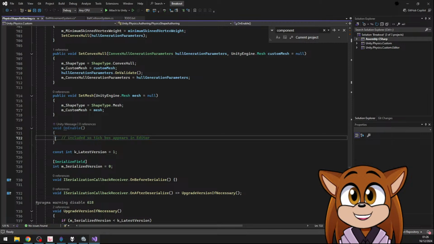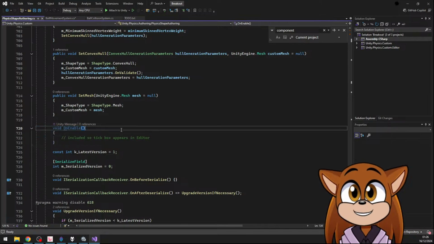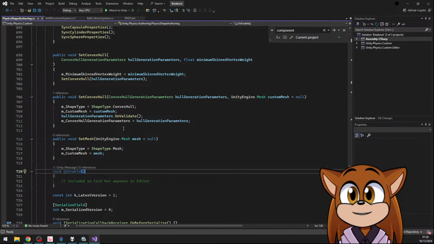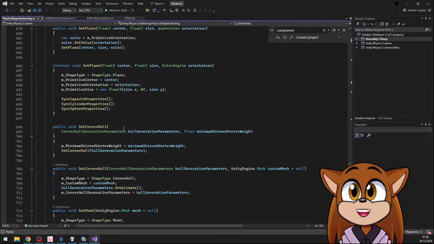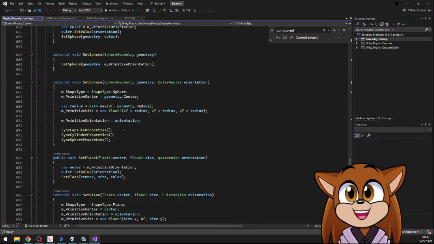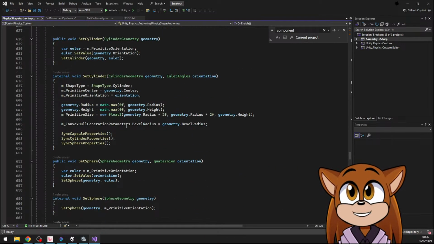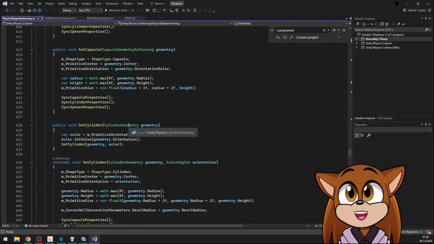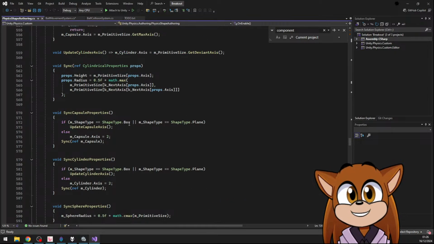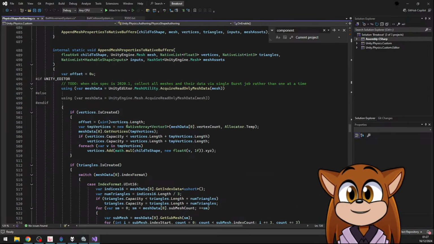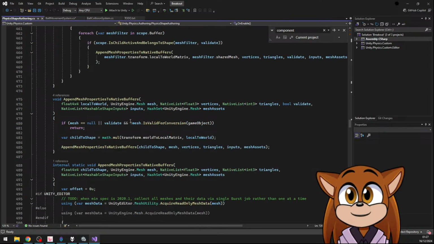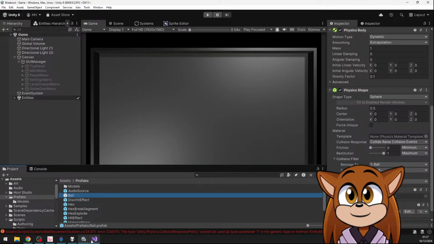Include a text box enable. Yeah, that's great. I'd love to be able to disable that in the editor. I love how I do that via script, but I can't do that via script. Set plane, set sphere. See, it's got all these public voids as well. But I can't access this in an I system because it's not data. The physics system is not data. I don't know how to edit the physics system.